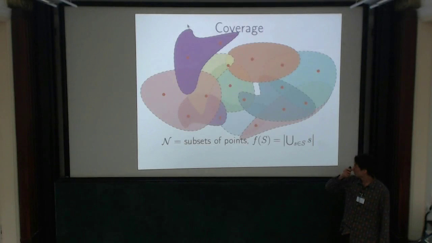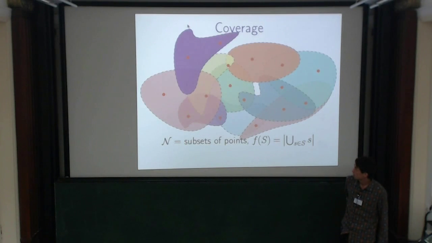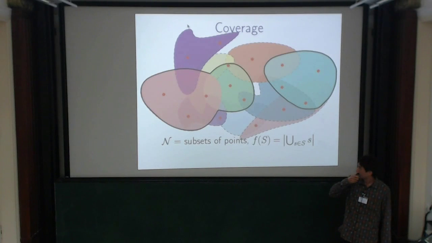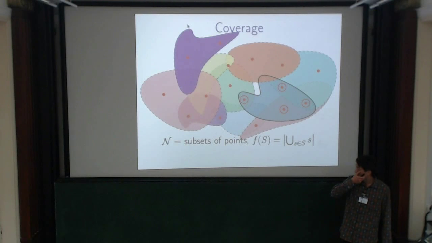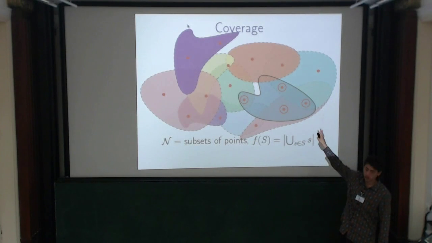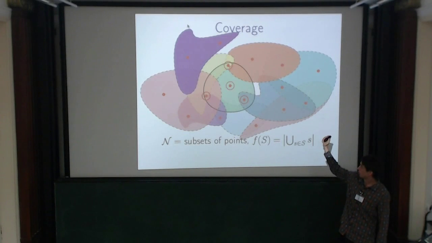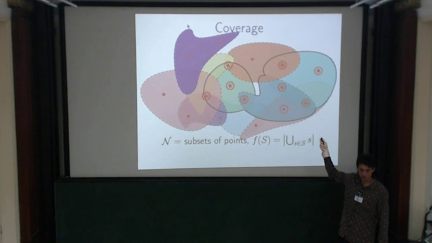Okay, nothing new. So the basic example of monotone submodular functions to me is just coverage. Here are some sets over points. If I take some subsets, my score is the number of points I cover, right? As far as submodularity goes, let's focus on this set first. It covers 4 points. And if I had already covered that point, my gain is down to 3, right? Similarly, if I had covered these 2 sets, my gain is down to 1. All right, so obviously we spent all week talking about this.